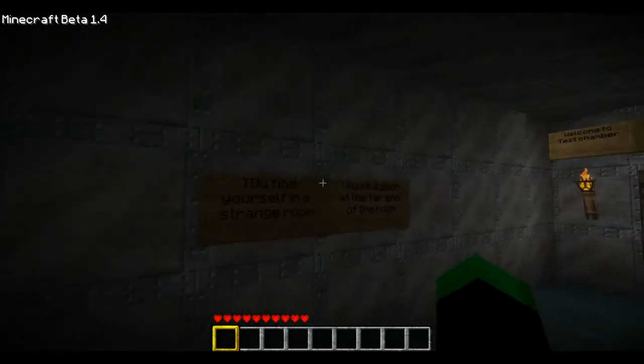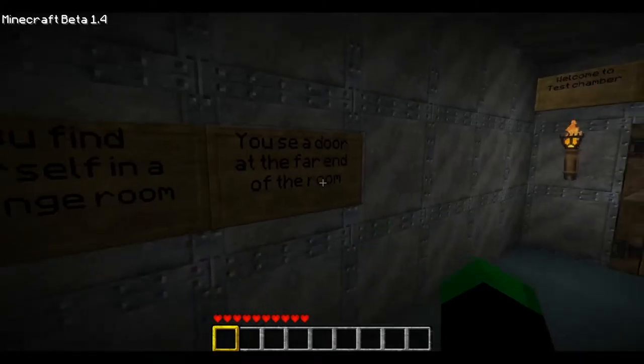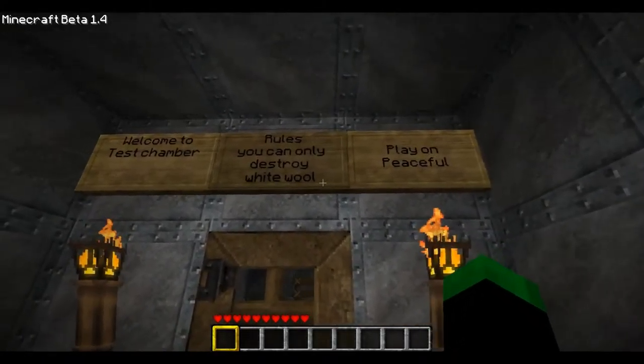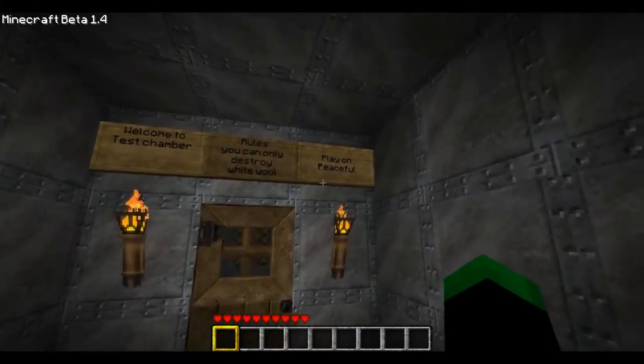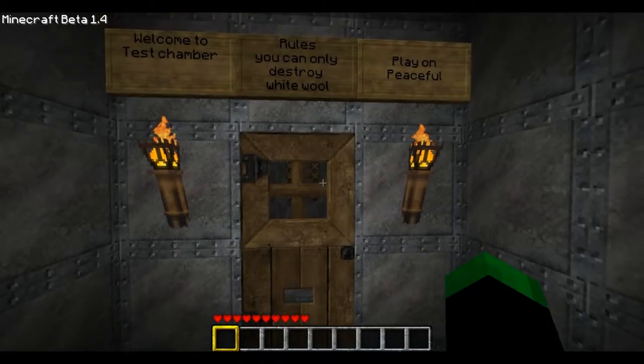Oh, okay. You find yourself in a strange room. You see a door at the far end of the room. Welcome to test chamber. Rules: you can only destroy white wool. Play on peaceful.